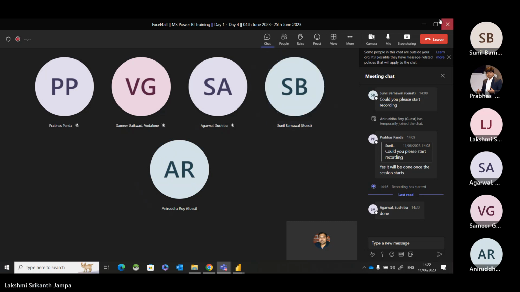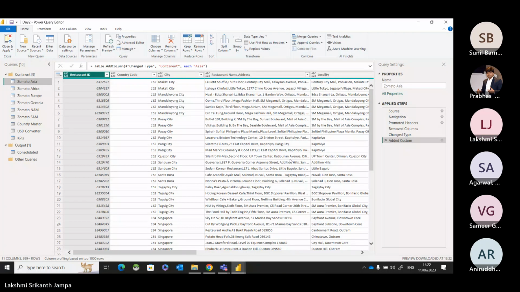You should see the Power Query editor screen. I'm not able to see it. You're not able to see the Power Query editor? No.